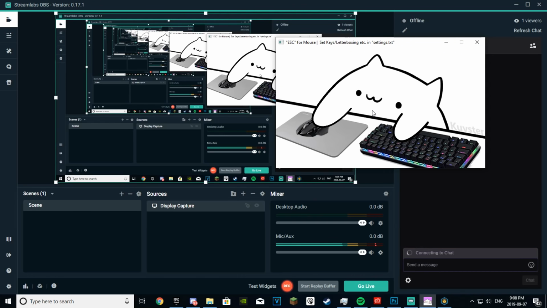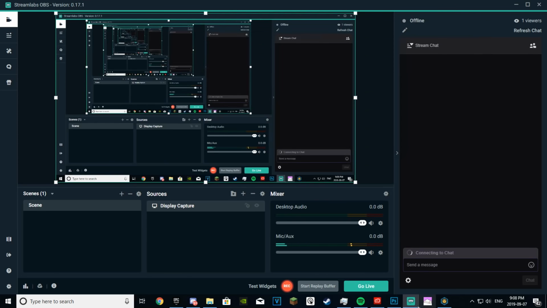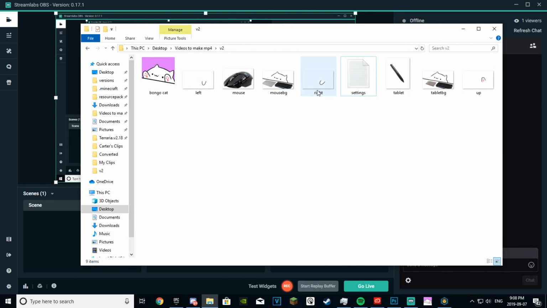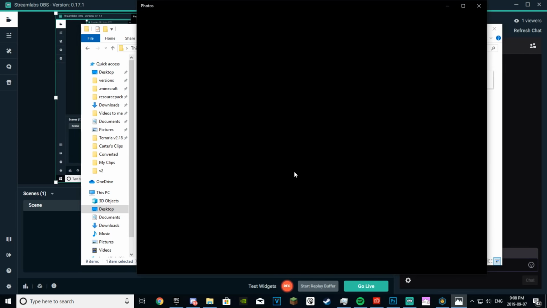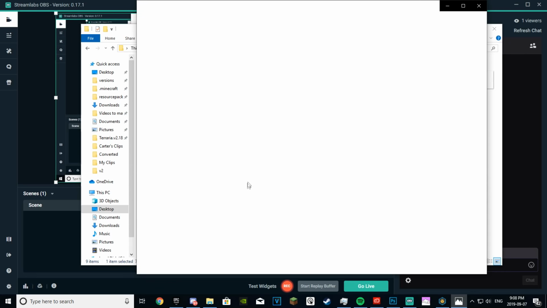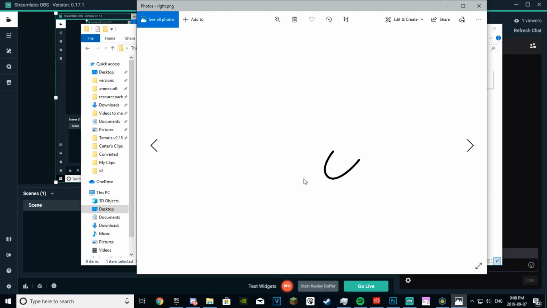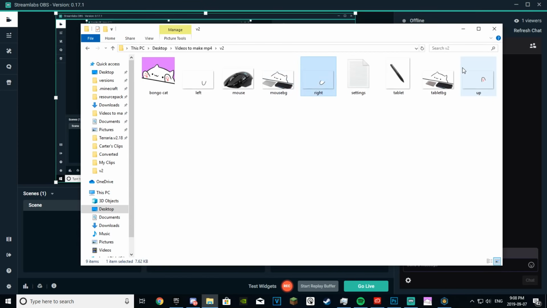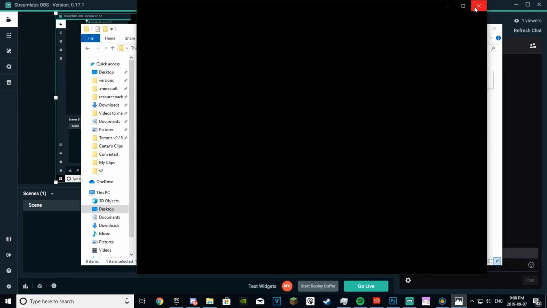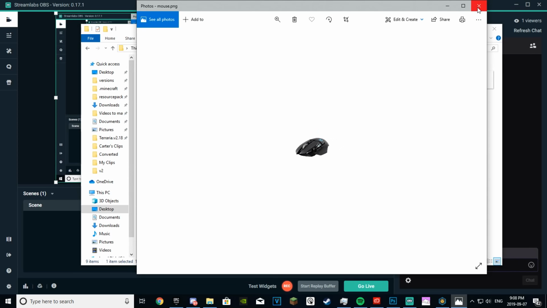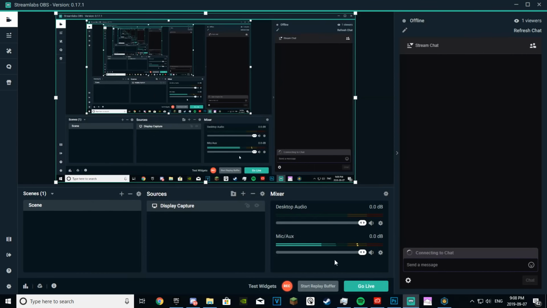You can also change the up, the left, and the right. So what this means is that you can go in Photoshop or something, and if you press left or right, it would show you as a sort of thing. Now, I'm going to make another video on how to make it look like you have a gaming mechanical keyboard. And you can also change your mouse, but I would not suggest doing that because it'd be pretty hard and it's just not consistent.